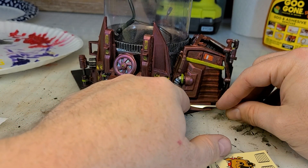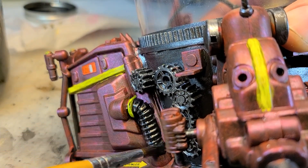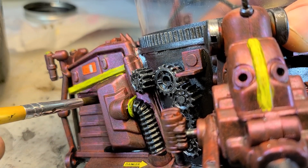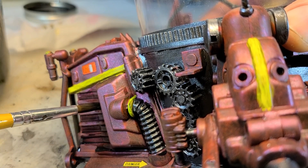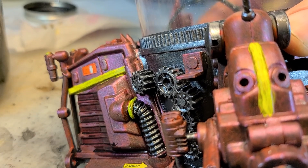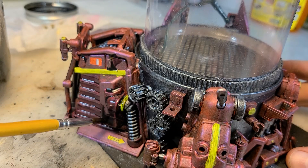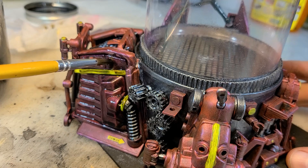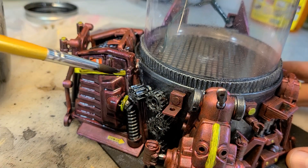I found a couple of really cheap clearance packs of decals. I was a little disappointed with what I was able to find. I liked the danger arrows and I tried to put a headlight on there, but — meh. The danger arrows worked really nice. I would have loved to find some different decal packs. If you guys have suggestions for random machine-esque decals, let me know in the comments. I'd love to find some better things. I think this really could have popped to the next level with some different decals all over it.